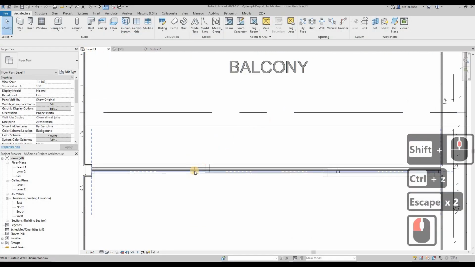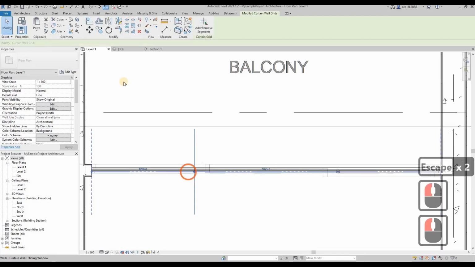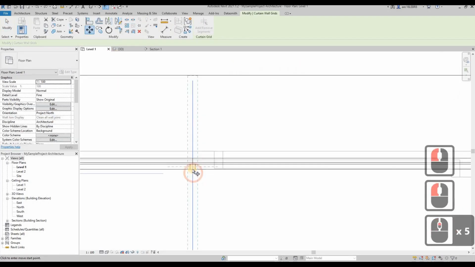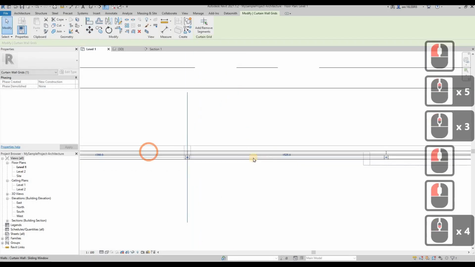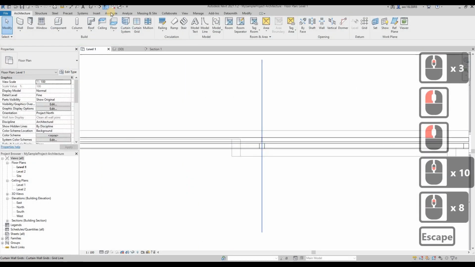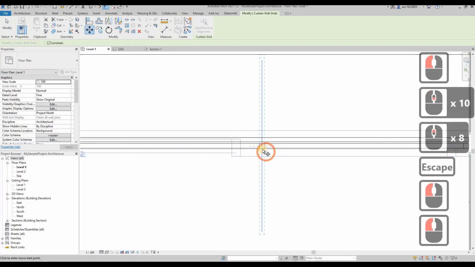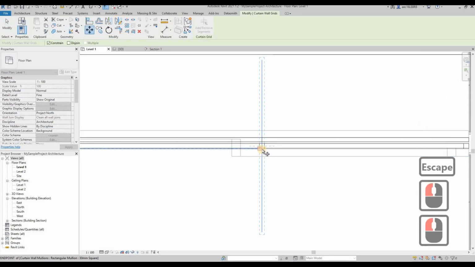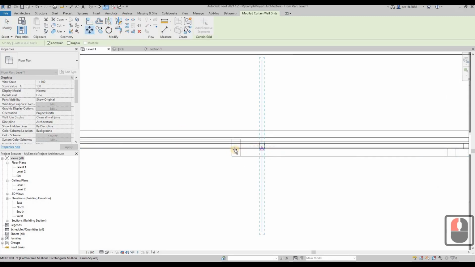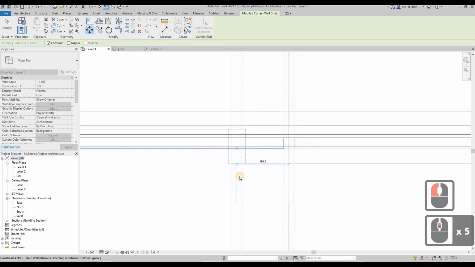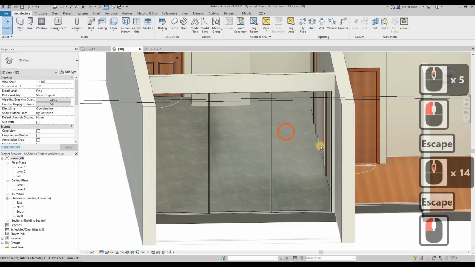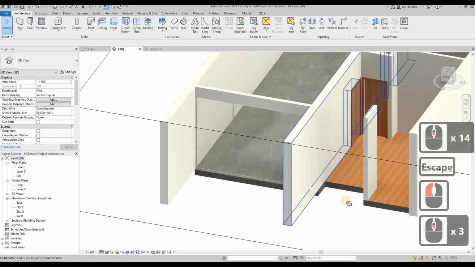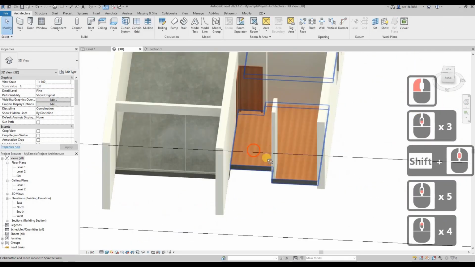Okay, now you have your grid. Then what you need to do is just move the grid here to match to here, and this one move here, go to here. Okay, then so very fast, quickly, then we have completed our sliding door.